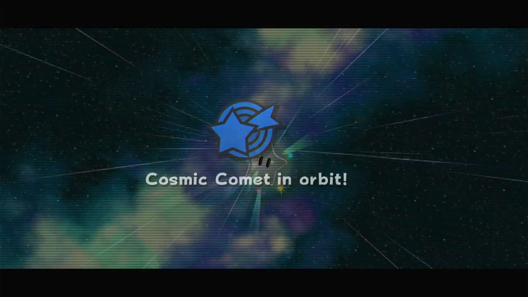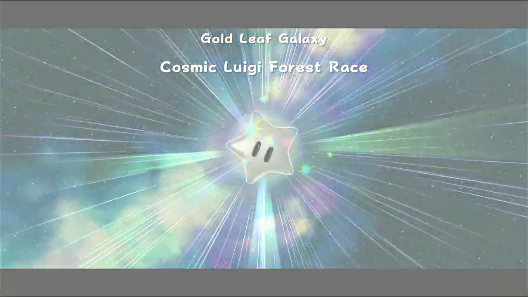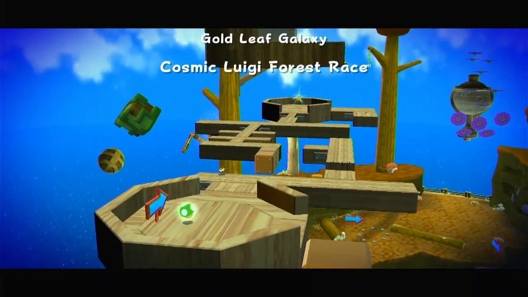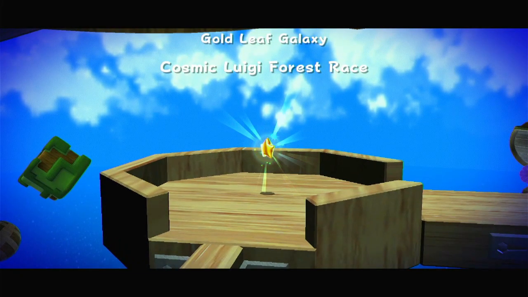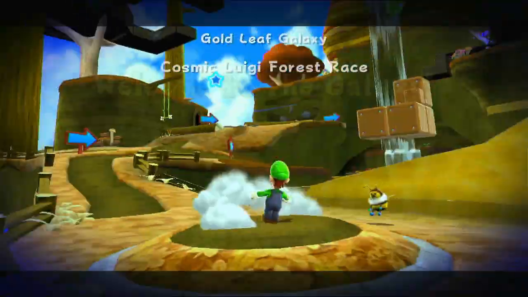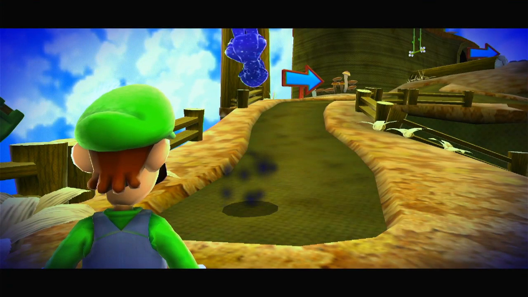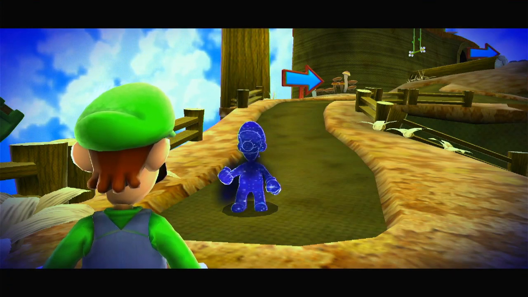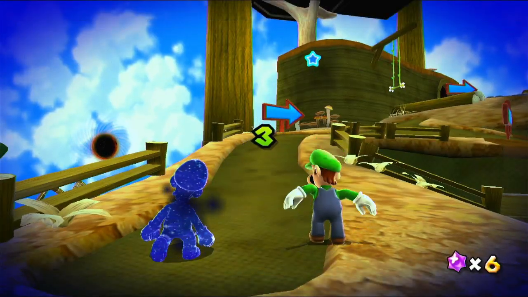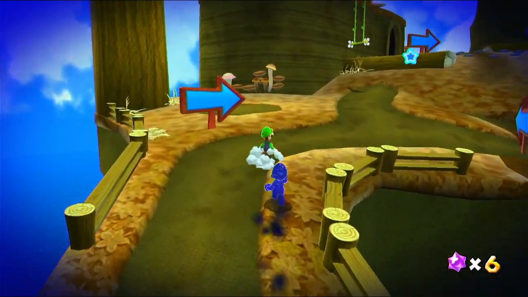Oh, but the Cosmic Luigi is faster than Cosmic Mario. At least at the beginning. I don't know if he slows down near the end. I hope there's not rubber banding, because that'd be bad. Rubber band Luigi, my favorite power-up. Hello! Go, go, go, go, go!